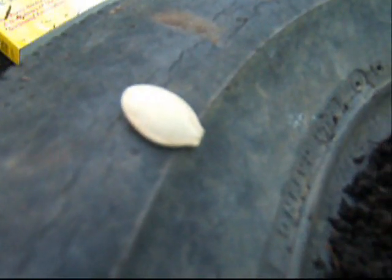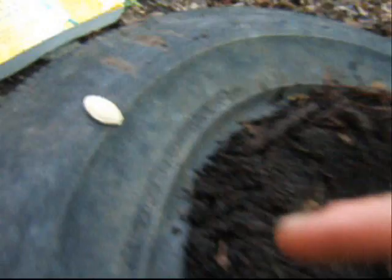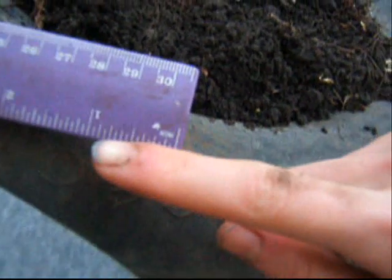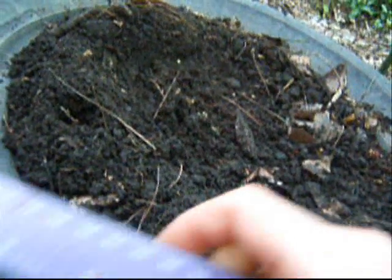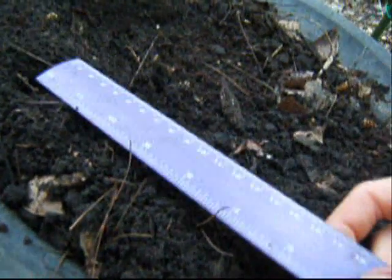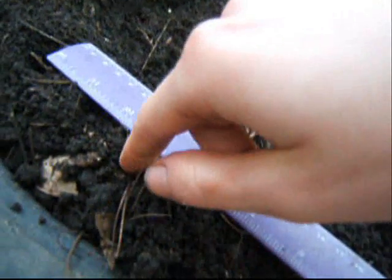These pumpkin seeds, Lumina pumpkins, will be white on the outside and orange on the inside. They need to be about 1 inch down in the soil, so I've measured my index fingers. The top joint is about 1 inch. Each pumpkin seed needs to be 3 inches apart, so I have my ruler. And, alright, so I have one here, and the next one will be right here.